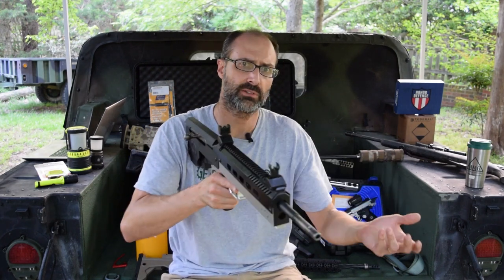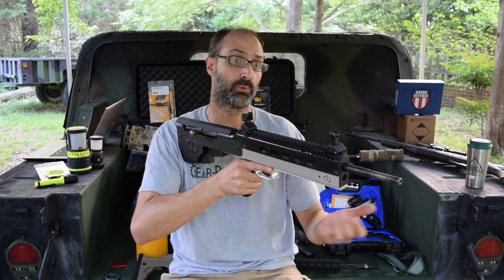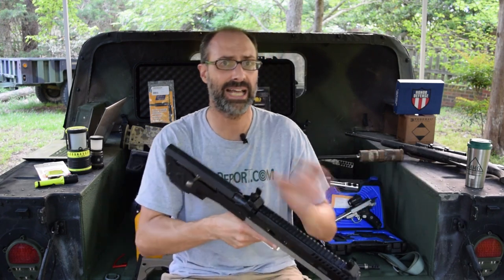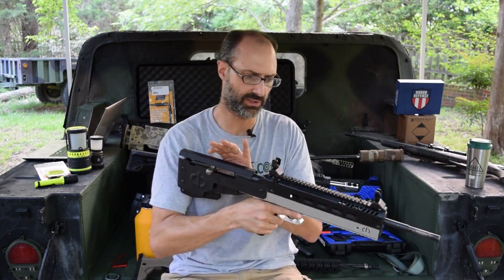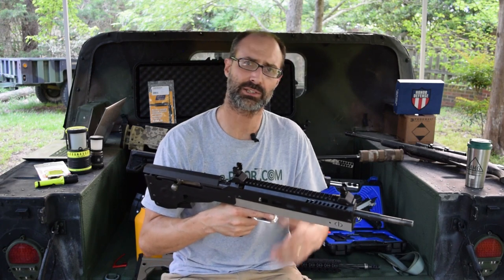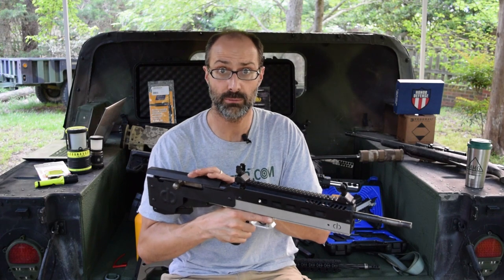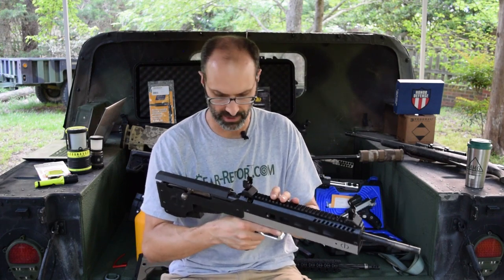In thick brush, for example, it's in tighter even than it would be in that M44 configuration, so that I'm not banging it on stuff. I like bullpups in general. I think that the way this is configured, it works okay as a bullpup, as a bolt action. Not as good as a semi-auto bullpup, but given where we're starting with a Mosin, it makes it about as good as it can be ergonomically.